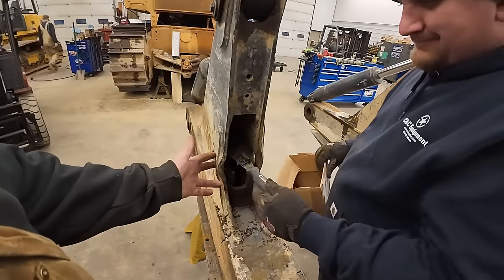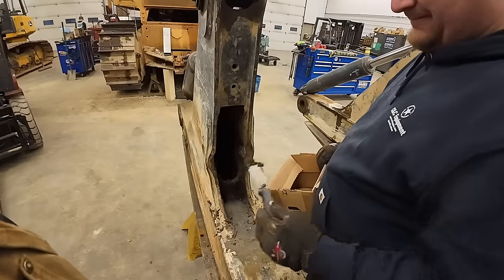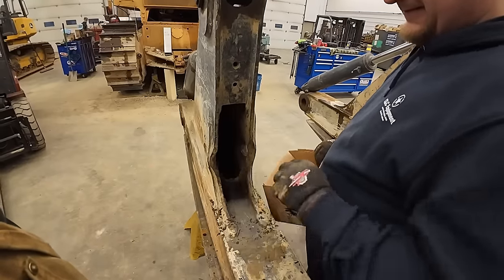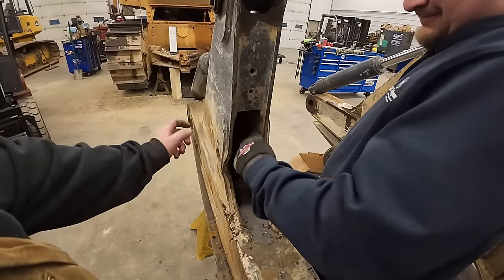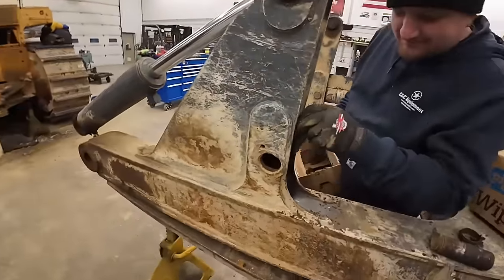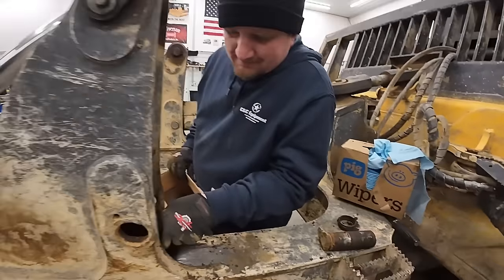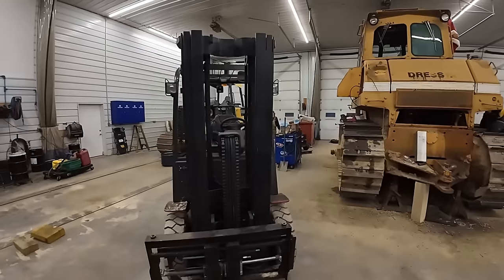So we're going to get a rosebud out. I think that's our plan, right? We're going to heat that and beat it in. And then we'll try to set up our across the pond boring machine and see what we can't break. If that all works good, then we'll try to get a welder set up and weld that back up, bore it out. We do have a new pin here. If that all goes good and gets it back together, we'll stick it on that dozer sitting over there.